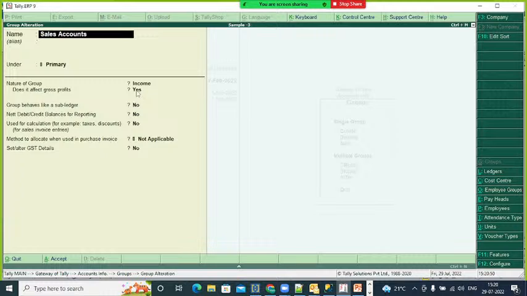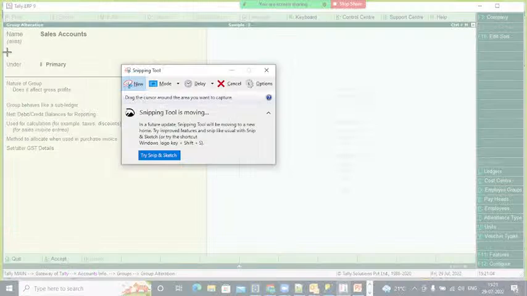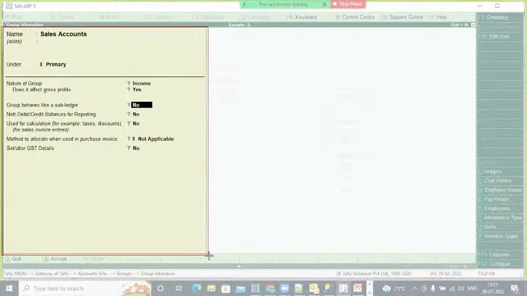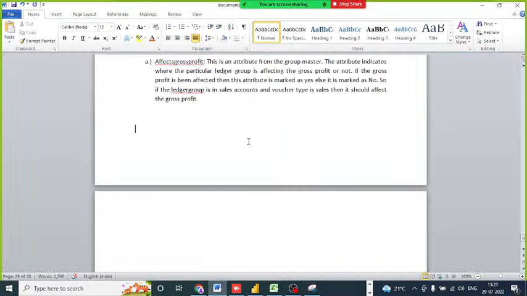So it's basically this yes here. Now I don't know how, in some other cases it's not coming out correctly. So I just need to check this up. Right, so it's something like this. Is it clear, beta? So if the group contains the sales accounts, then it should affect the gross profit. Is it clear, Ritesh? Yes, sir.